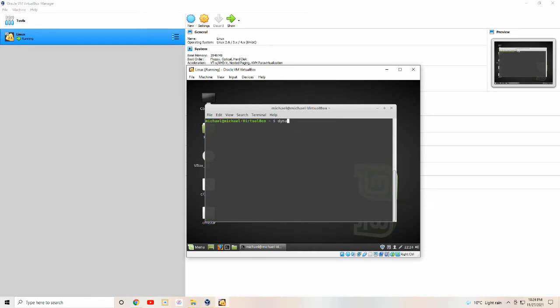Start your Dynamips process by entering the following command. Then create your first router by creating a directory for your router and editing the contents of your router's configuration file.